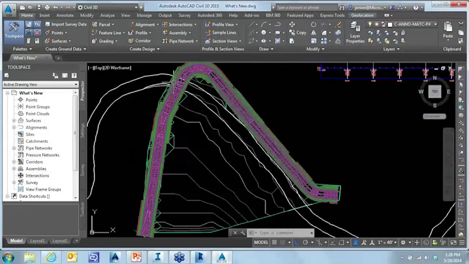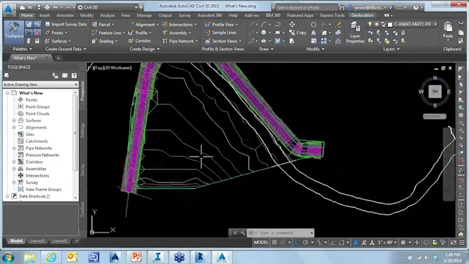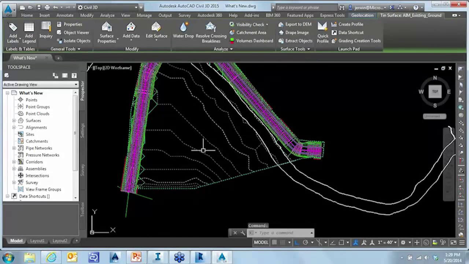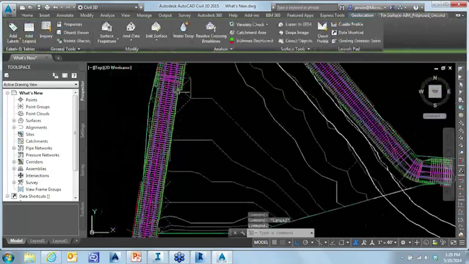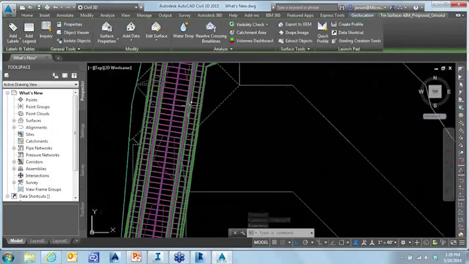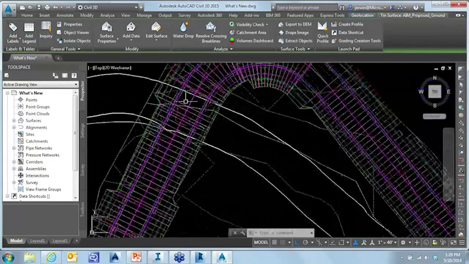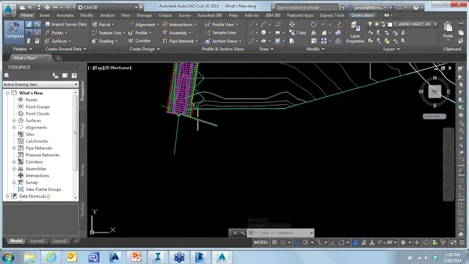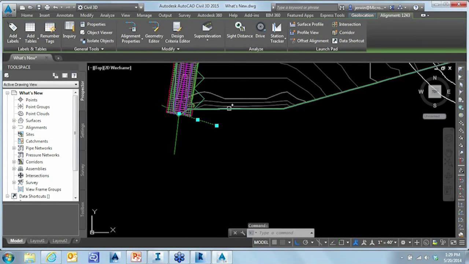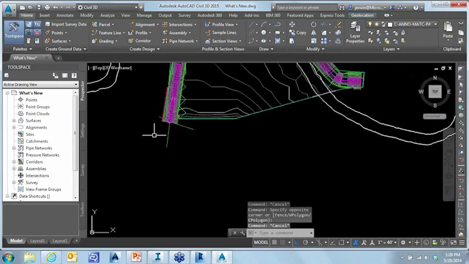So this is the area that I created a polygon around, pulled right out into Civil 3D. What it did was create this surface. This is an existing surface. It saw that terrain that was there and built a surface off of it. It also created a proposed surface, which has to be fixed a little bit here and there, but it started a proposed surface for me. And then it also created an alignment along that roadway. It will create an alignment for any roadway that you're touching. So that polygon I created actually touched these also, so it created alignments for those too.